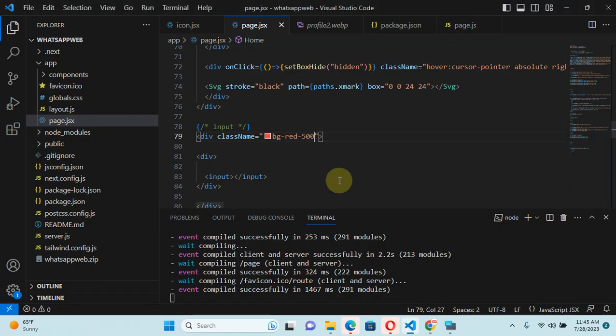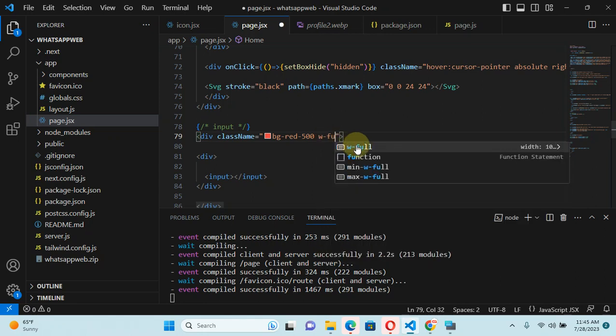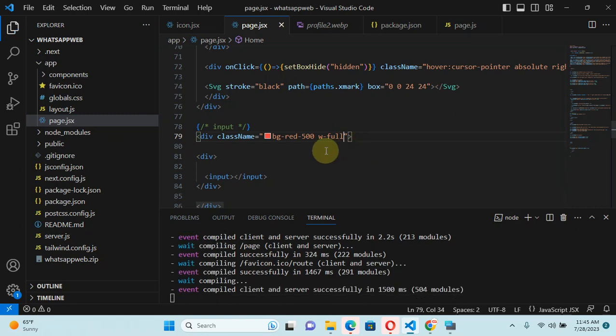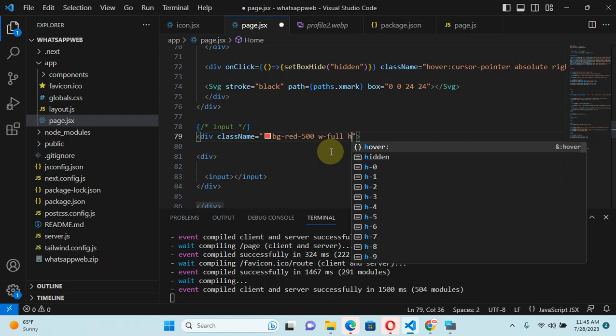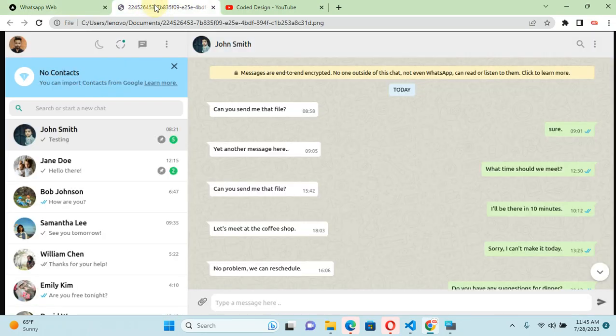Let's not let it do things by default. So let's say the width, I want it to be full. Let's make sure that we do it on purpose so that the element might not do it automatically. And then from then, let's set the height. Let's set the height to be 11, and let's see what's the height of 11. This is supposed to increase. Let's see. As you can see, that's the height of 11.